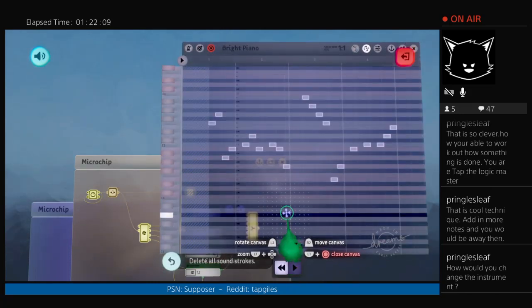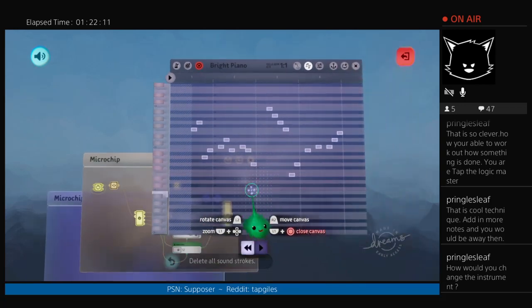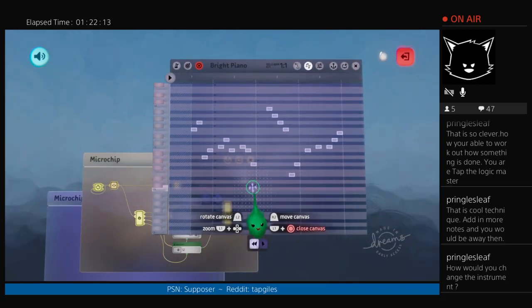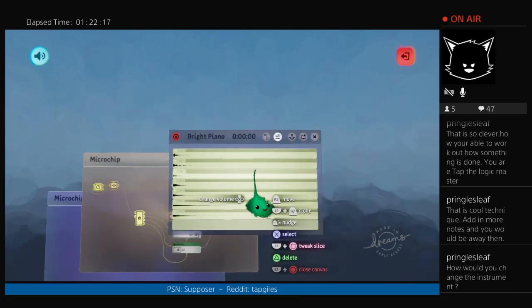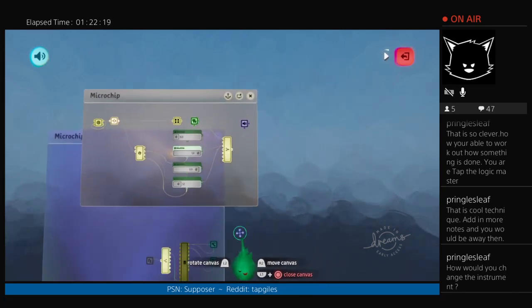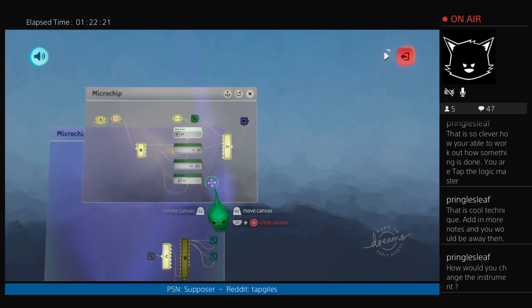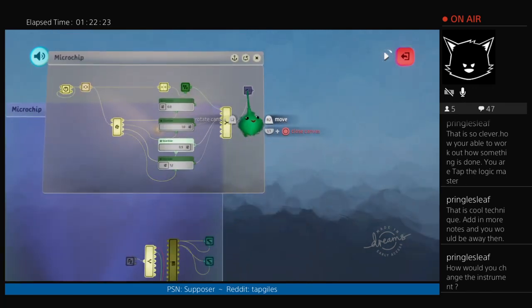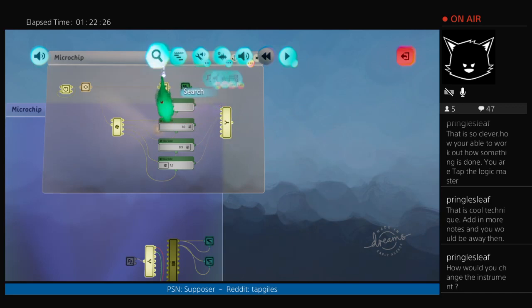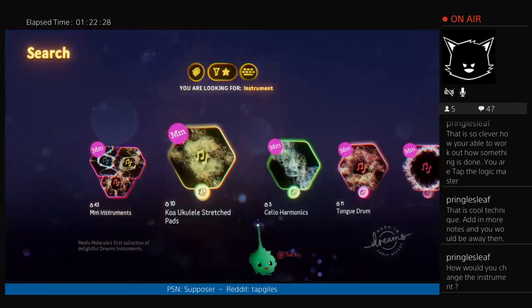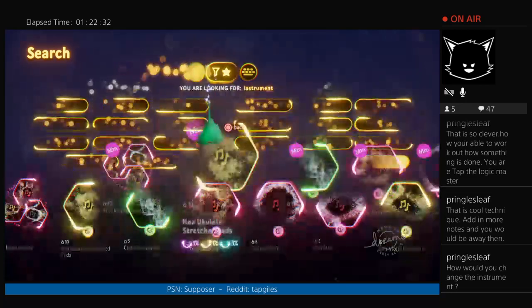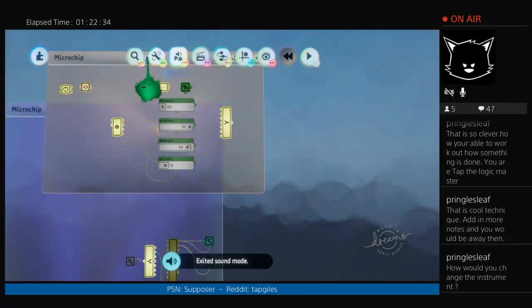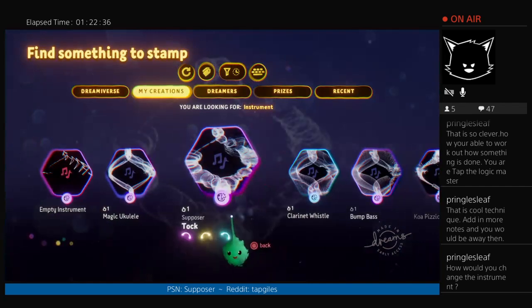Oh, that's right, I remember now. So it has to be a sound effect, which means it doesn't have notes anyway. Cool. Change the instrument, just replace it with something else. So let's have a look for an instrument. I'll use one of my little multi-instruments.